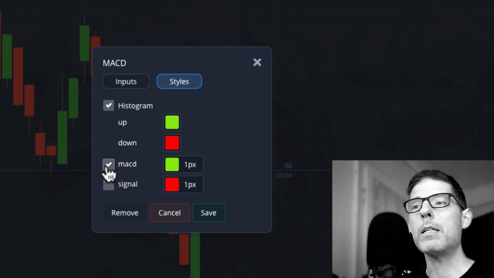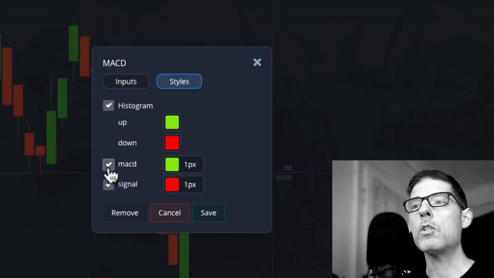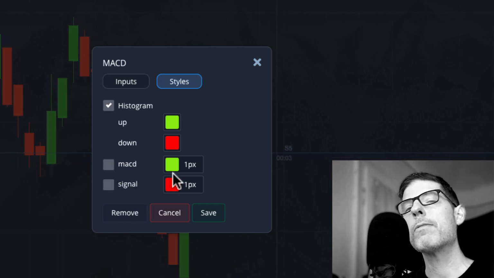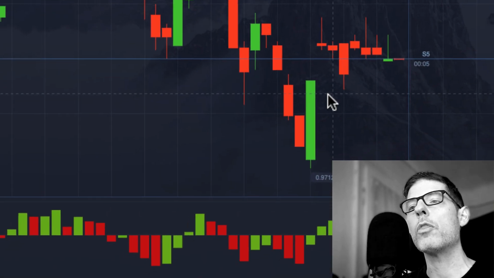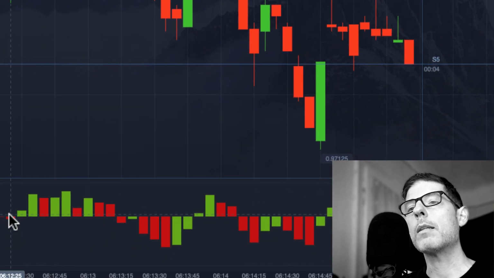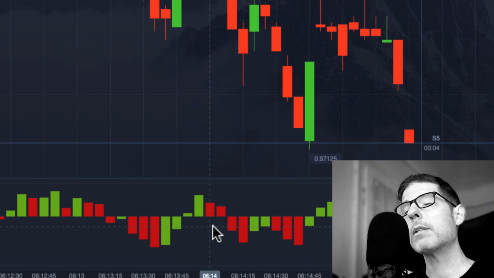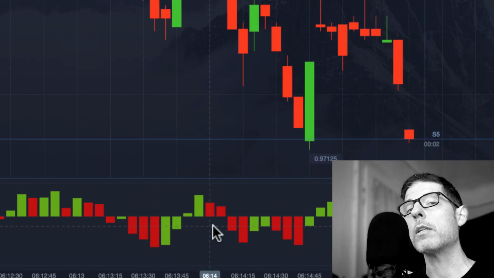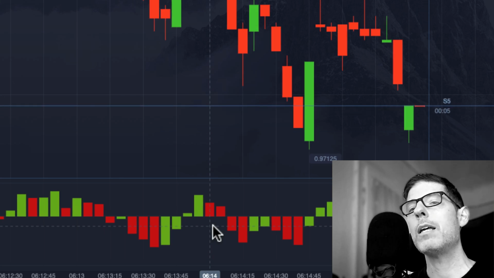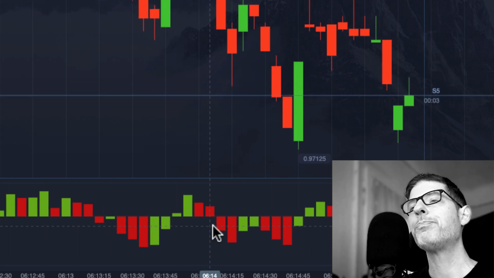By default, when these are checked, it might look something like this. So I will uncheck these because our main focus is going to be on the bars inside of the MACD. That's all we're going to be looking at. I very rarely look at the candlesticks with this strategy. My main focus is to look at the bars at the bottom.